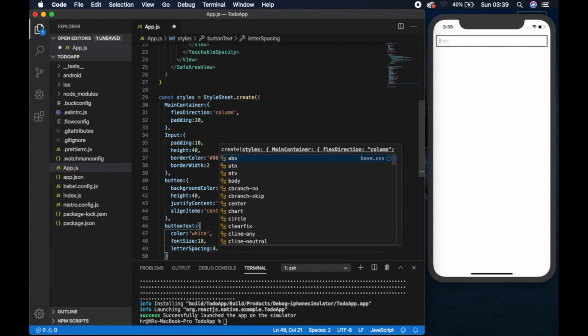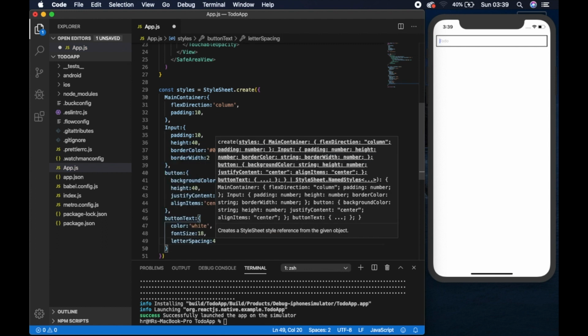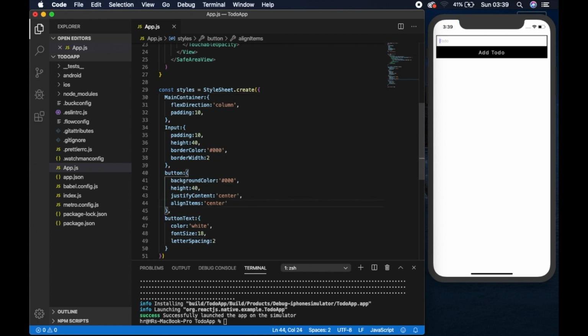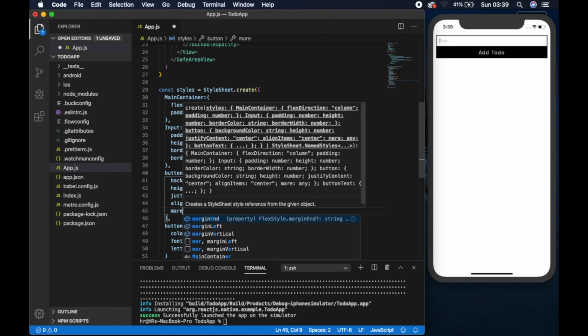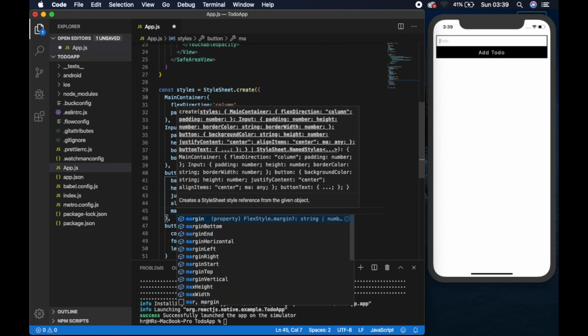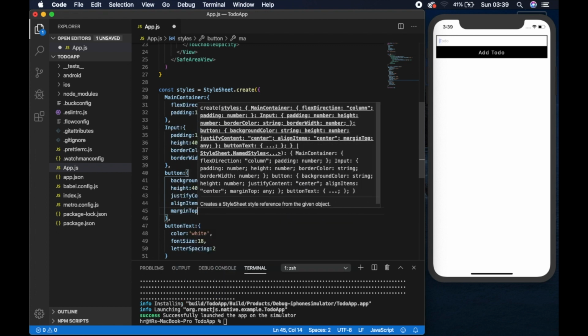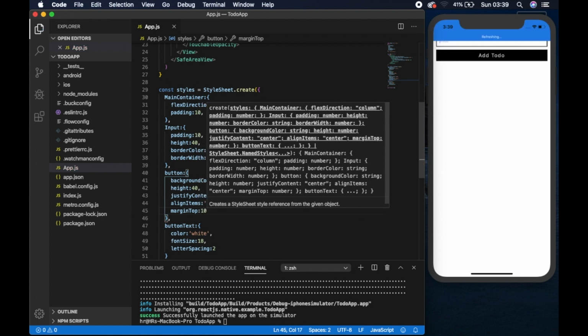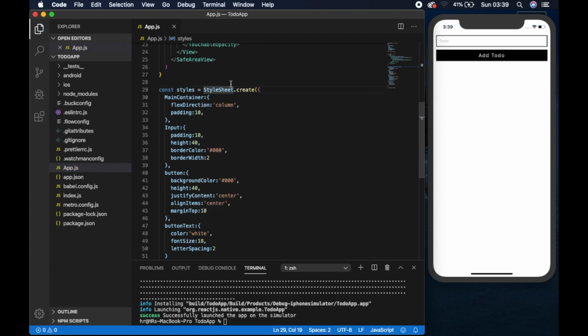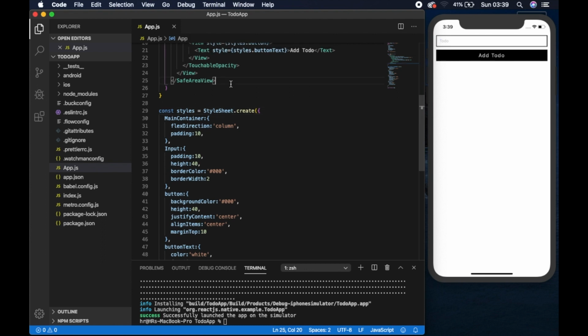Let's give it 2. Then give it some margin top, margin top of 10, to create a bit of space. Let me just change this text.